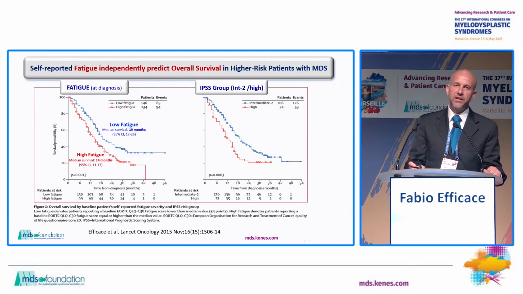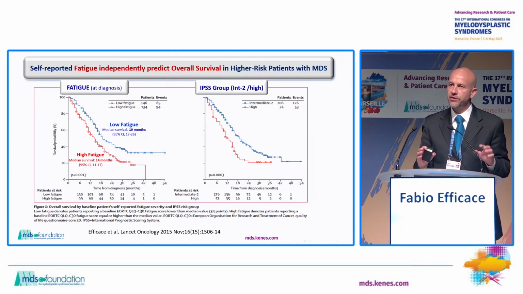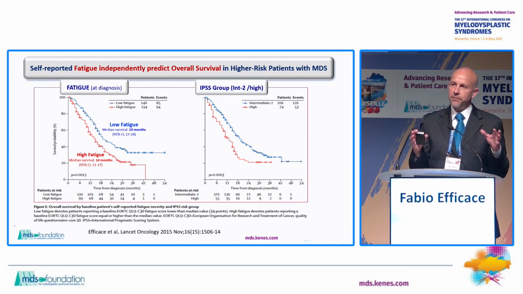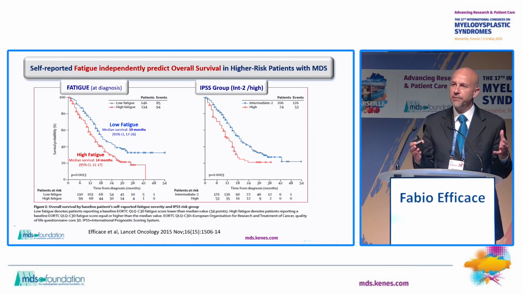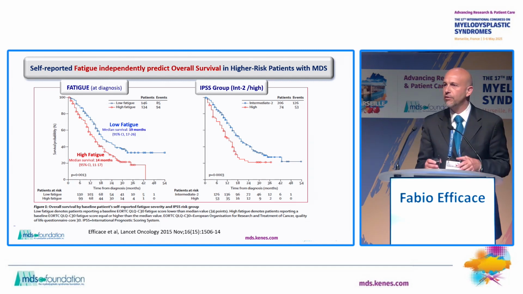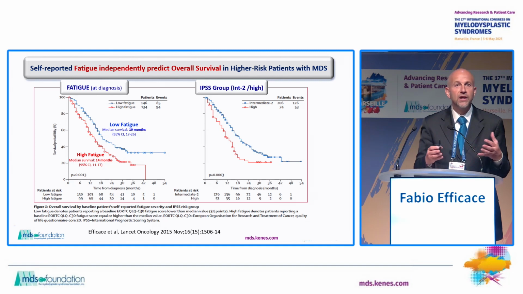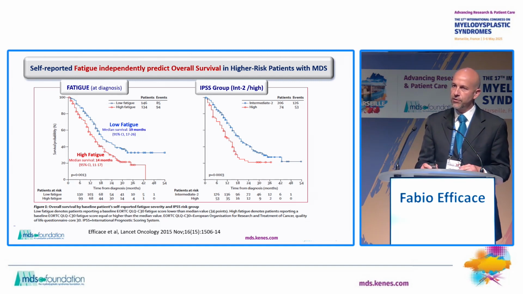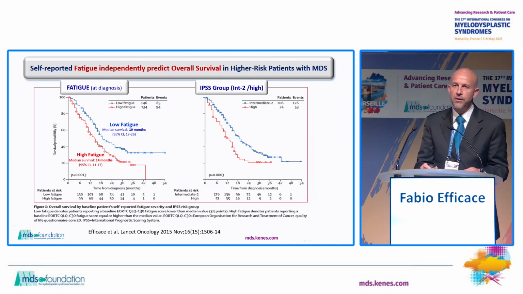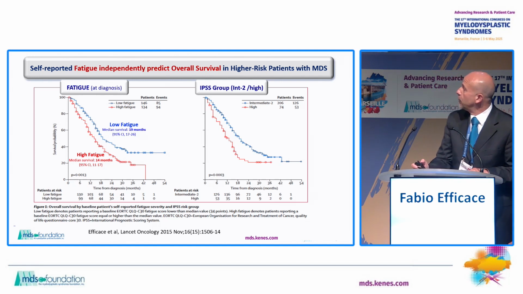Well, first of all, let me make some clarification about the terminology, because sometimes we read about quality of life, sometimes we read about patient-reported outcomes. Patient-reported outcomes is actually an umbrella term which also includes quality of life, because in some instances I might be interested just in assessing fatigue or pain or whatever, so just a specific aspect. In some other context, I might be interested in assessing quality of life, which is a wider construct. So in any case, as long as this type of data is reported by patients, we can talk about patient-reported outcomes.